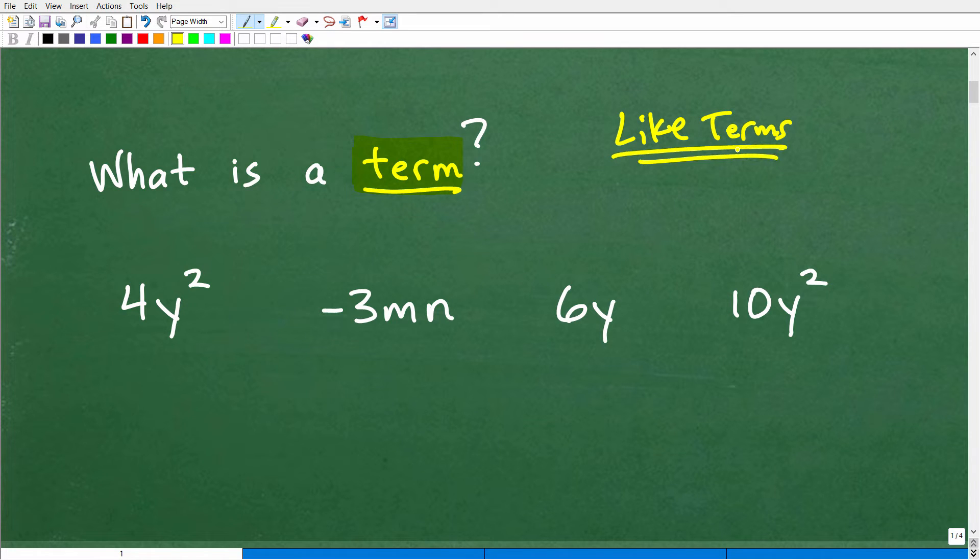We're kind of implying that some terms are like and some terms are not. Well, like terms are those terms that have the exact same variable part, exactly the same. Now, let's go ahead and really make this very clear. So out of all these terms, I got one, two, three, four. Do any of these terms have the exact same variable part? So that's a question I'm asking you. And you'd say, oh of course, Mr. Math Man, this one and this one. And that's very, very good. And if you did state that, then I must go ahead and give you a happy face. Nice job, very good. And you're definitely paying attention to this little micro lesson on like terms.